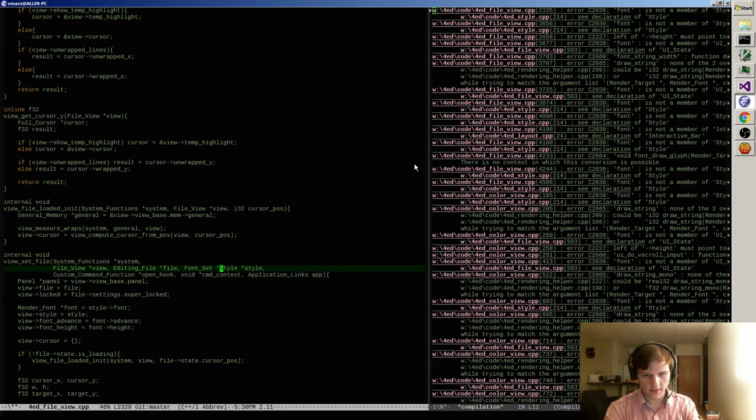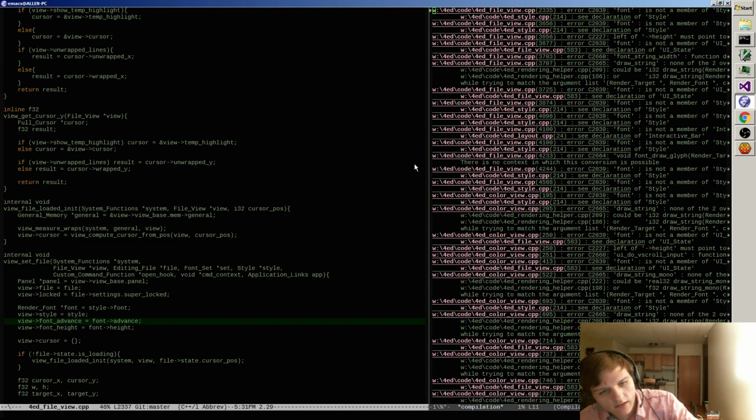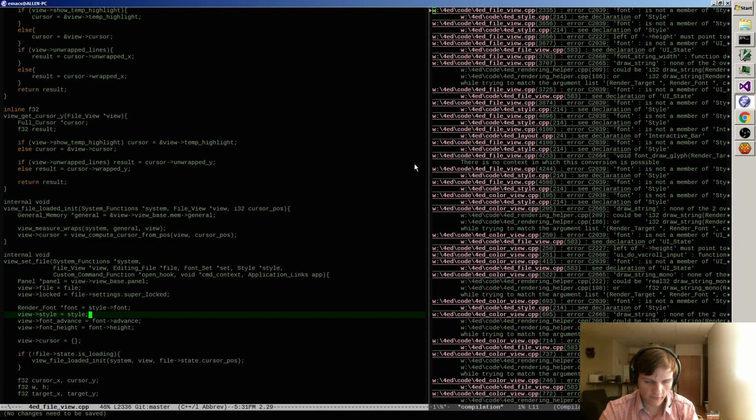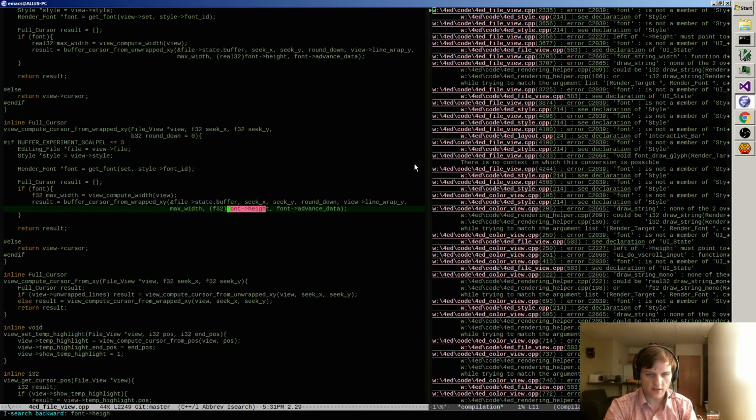Oh my goodness. Okay. So the render font is actually font advanced, font height. Interesting. If I'm caching that into the view, then the only time I should ever be getting the font... Okay. I'm going to fix that first, because I feel like there's a lot of places here where I went and got this when I should have been using the view's font height. So that's a little bit of slop that's been sitting around for a while that could really just go now.